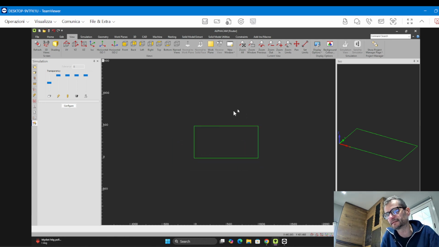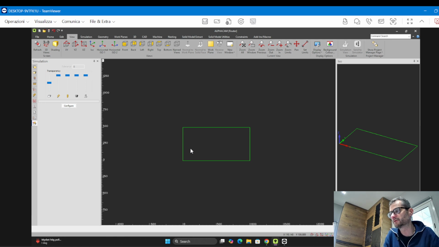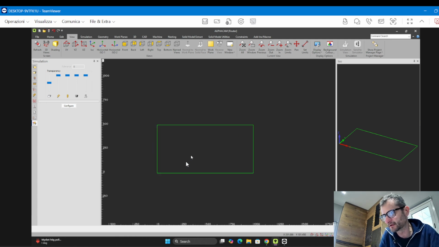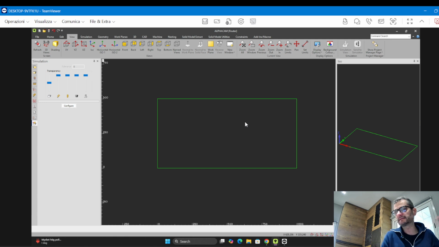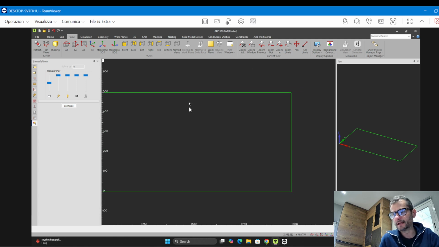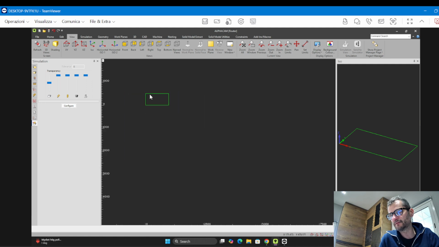If you press the middle button of the mouse, you have the pan, so this one. What I'm moving is like I move the table where I'm drawing, I don't move the piece, because the piece is anyway at 0, 0. I move all the table just to visualize better something. Okay, so with these two commands, zoom all and pan, and the zoom that you have on the mouse, you can manage more or less everything.